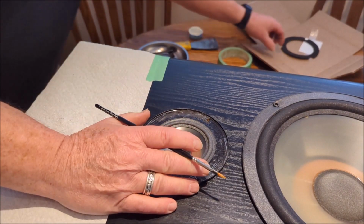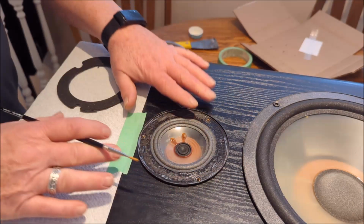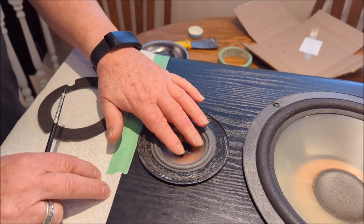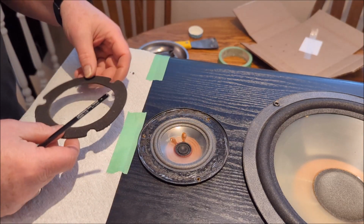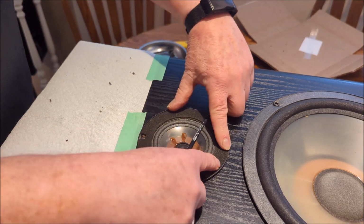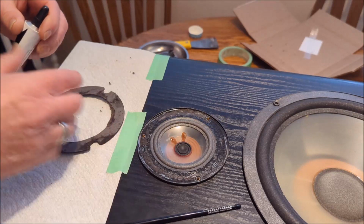Alrighty, okay, well it's been about 45 minutes, so this thing is dried right up. It's going to take about 24 hours to cure, but it's all good, totally not sticky to the touch or anything else. It's all stuck down really well. When we test the cone, we can hear no scratching or issues, so I'm very confident we've got that in good shape. So now it's just a minor thing, but we just now need to go and glue our cover back on here. So we're going to do that, and then we're going to screw the thing down. So that's the next step here now. So let's get after it.